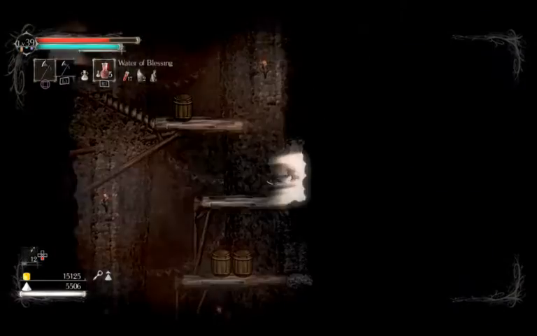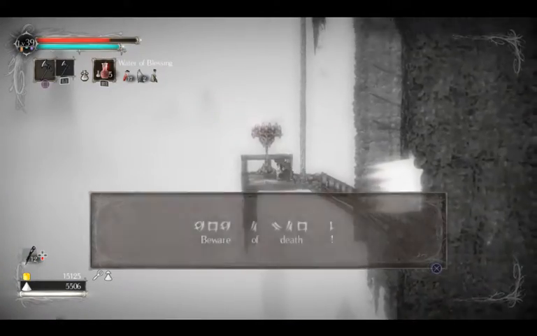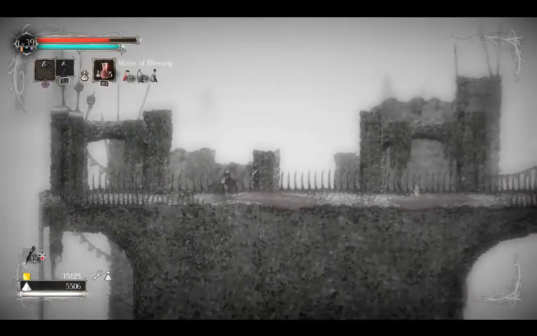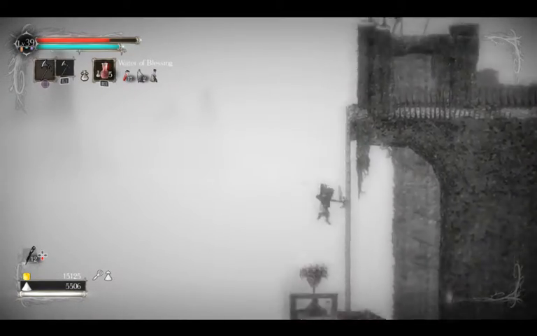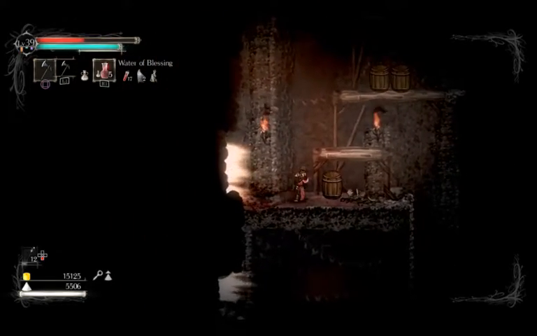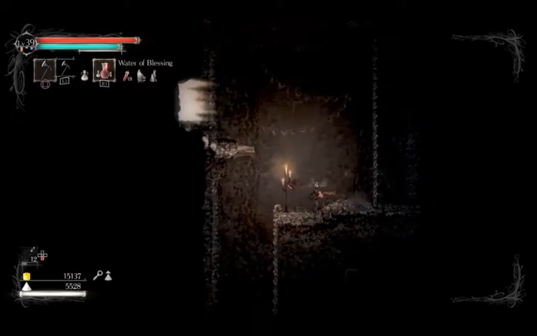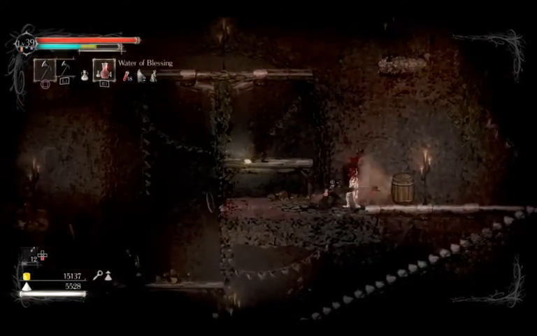Nope. No obelisk over there. I'm pretty sure going this way is just going to take me to the boss area. Sodden Knight or something like that. I don't think there's an obelisk over here. There is not. Okay, but that's been some decent exploration. Ouch. Ah, another red shard. That's good. I need to keep picking those things up. Healing is going to be continuously important here.